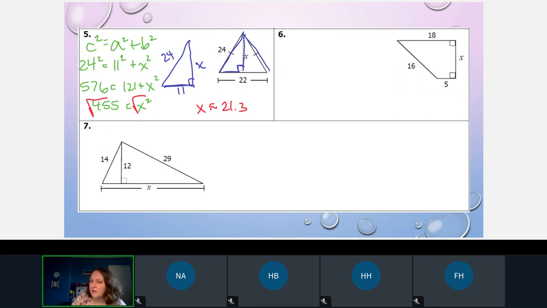I'm not going to go through all of number 6, but let's just kind of think about how we would do it, right? This isn't a triangle, but what I could draw in this line, and now I have a right triangle. If I were to redraw it here, this length would be the same as this length, so this is X. The hypotenuse would be 16. What do you think would be the length of this leg up here at the top?